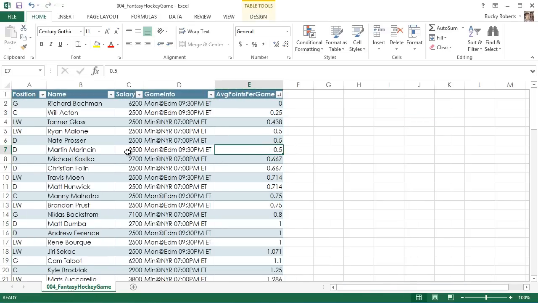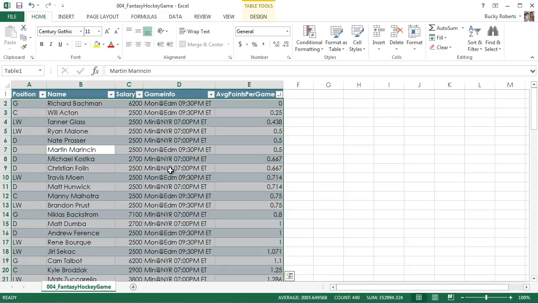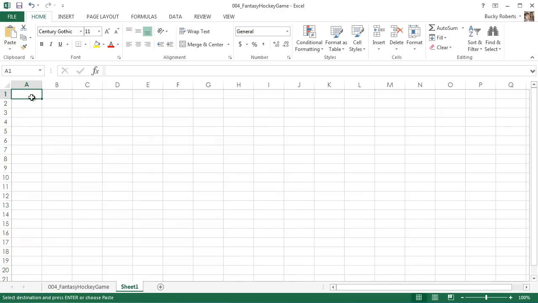So how do we select that? Well, I'll show you guys a real cool way. Click any cell within your table and hit Control A, and that's going to select exactly what was selected before, and now hit Control A again. Now, as you can see, not only did it select the data within the table, but also the headers itself. So again, hit Control A twice, and it's going to select your entire table. So now you can do something like just cut it, and let's say you wanted to move it to a new spreadsheet.